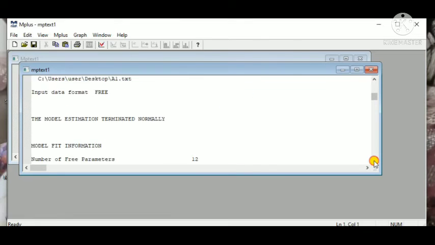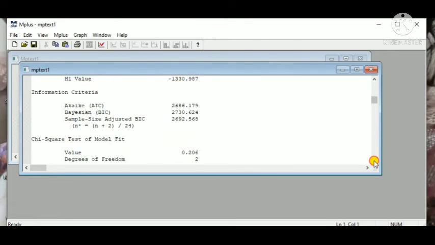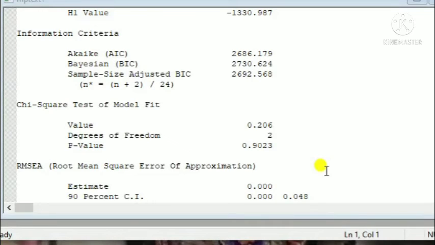This is our result. We estimated the results by using Mplus. The chi-square test of model fit indicates the value 0.206, degree of freedom 2, p-value 0.9023. It means the model is significant.